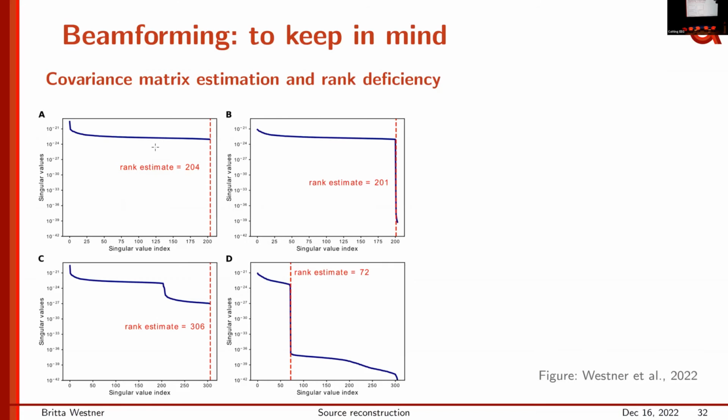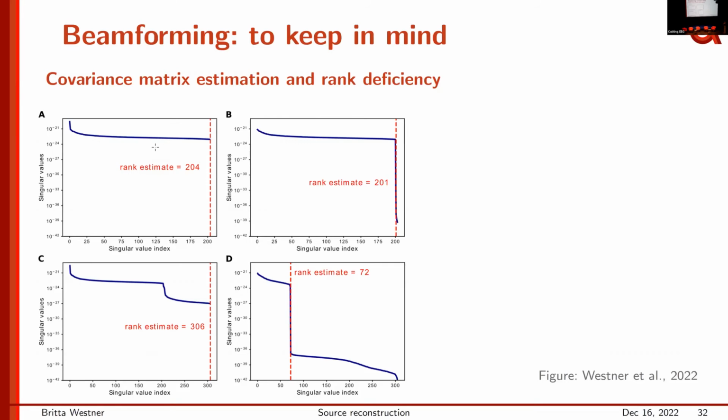And a mathematical inversion is ill-defined if your data is rank deficient. What does that mean for data to be rank deficient? So we saw the covariance matrix to have rows and columns, right, spanned by the sensors. And rank deficient means that you now can derive one or more of those rows or columns from the other rows or columns.